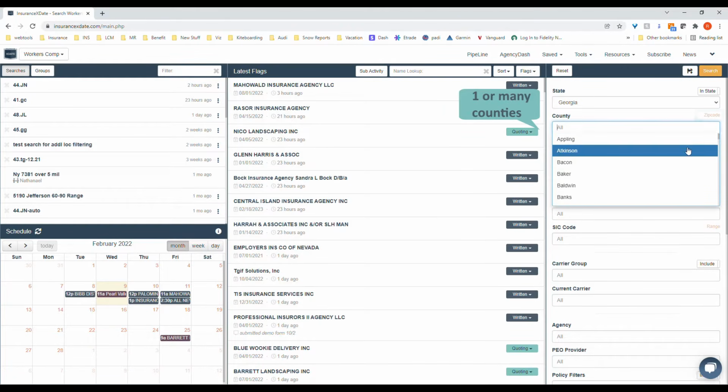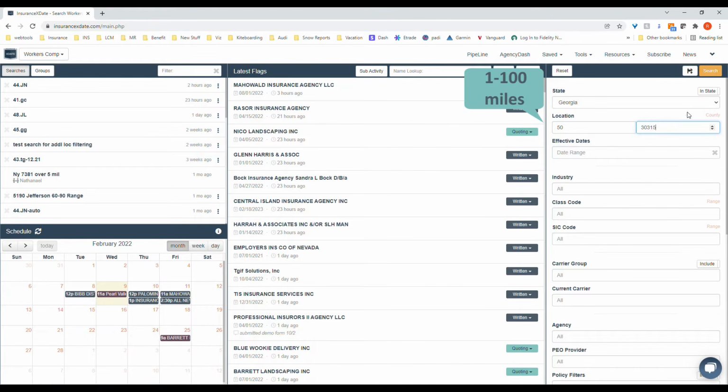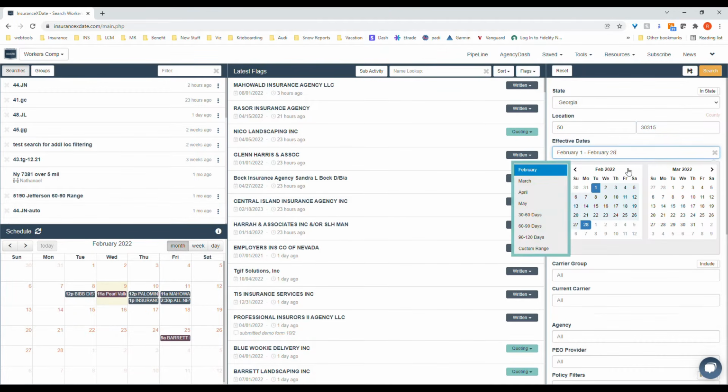Moving on to location options, you can switch between county or zip code, and moving down, you can do a range or a pick list for your class or SIC codes. I point these out first because changing them will erase any other information you've already entered in your search menu. Keep that in mind. The date range has some shortcut options where you can pick out your own using the calendar.